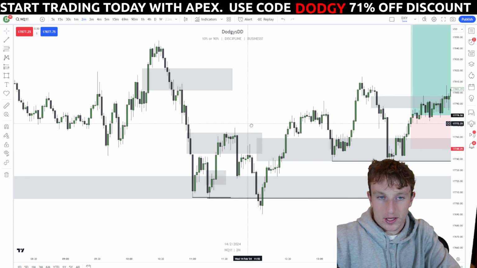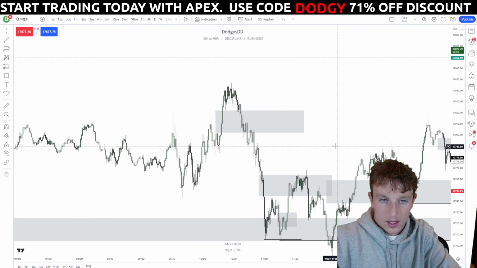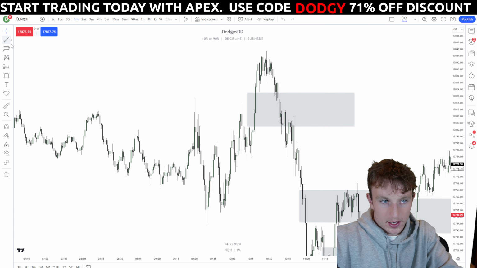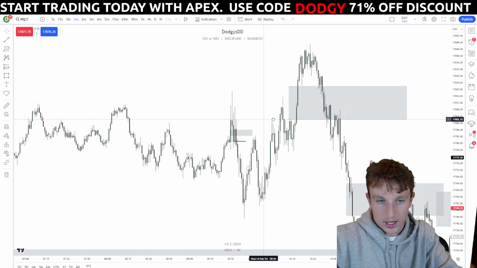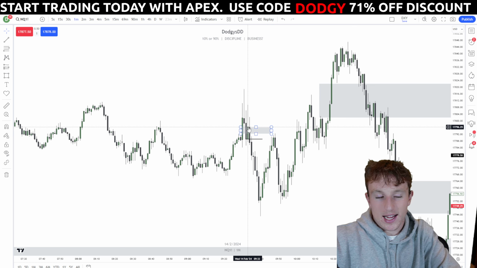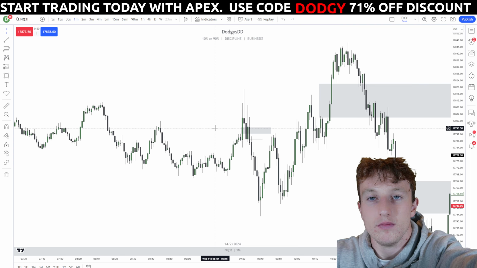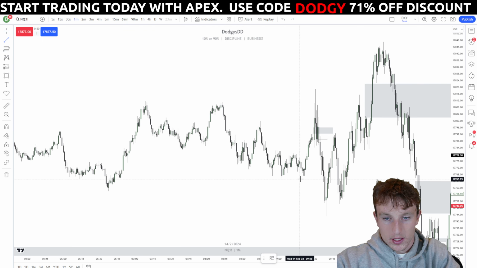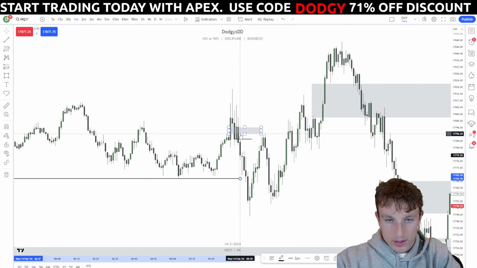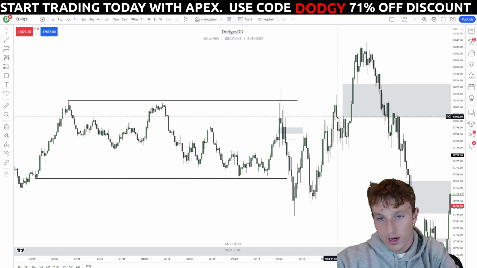Another play you could have taken was the play this morning. It was this play right here, this 1-minute OB, and then also this IPG here. Some people actually got stopped out on this, but I would not have because we had equal lows that I figured we'd hit. The equal lows are right here. So I would not have stopped out there if I were them. But I didn't even take the trade, so I can't talk.